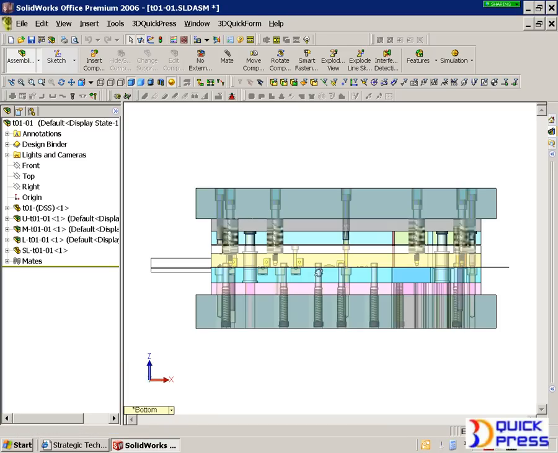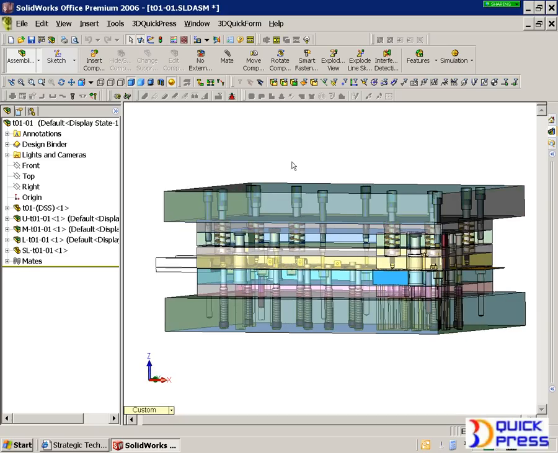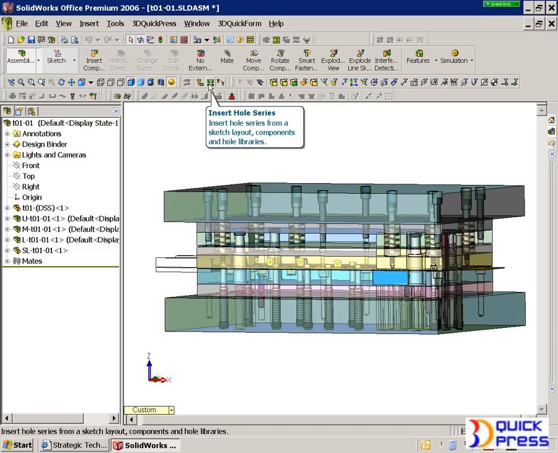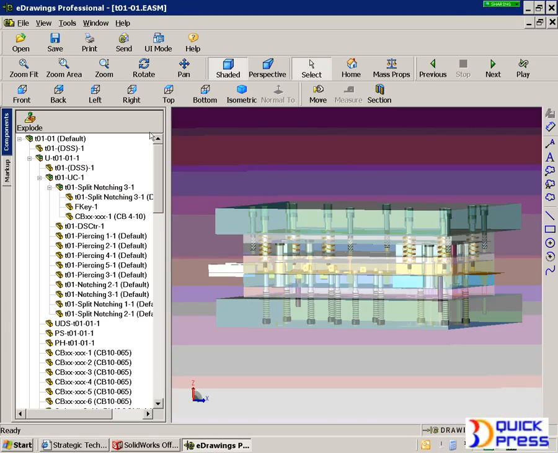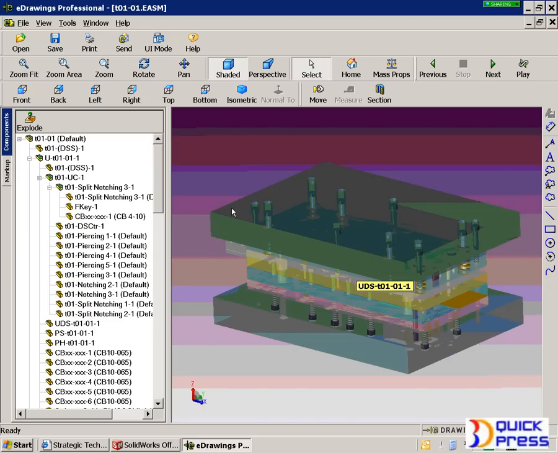Well, it's certainly going to blow your customers' socks off, because while your competition is giving them 2D approximate strip layouts, you're giving them an e-drawing of this entire die set, and you are empowering them to cut the part. You've got all your raw materials calculated. What you can do right here is click on that e-drawing button, and it will automatically create it. And this file is less than half a meg. You can't even touch that in 2D. And you can see here that I have the 3D model, and this entire thing is free to your customer.